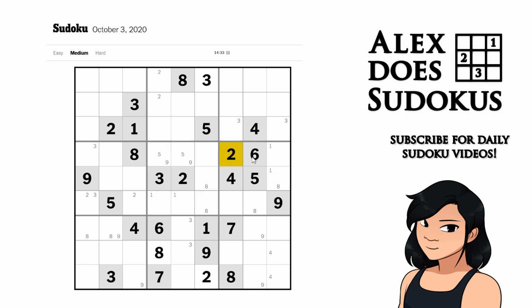So we know 2, 6, 5, 9, and 8 are already located on this row. So we only have 1, 3, 4, and 7 left on this row. I don't think I can see any unique remaining digits, but I can see a 1 and 3 here, so I know this is a 4 and 7. But I'm not going to pencil mark them in because remember we're trying to pencil mark in things where there are only 2 candidates within a cage, for the time being anyway.